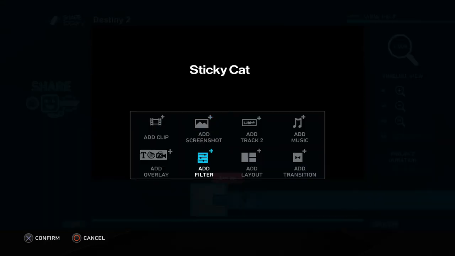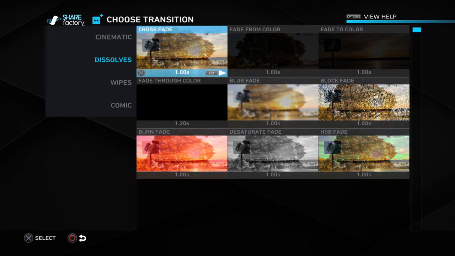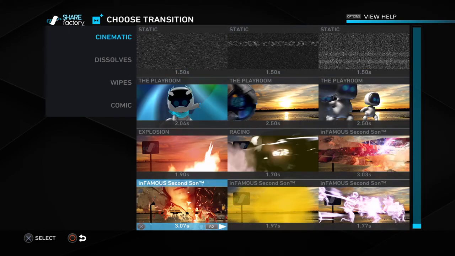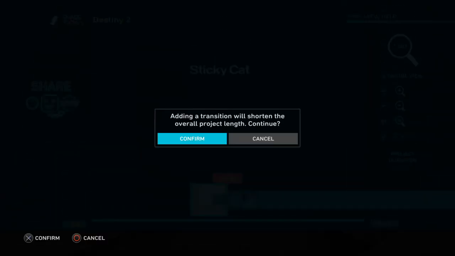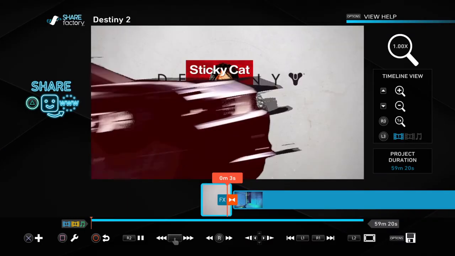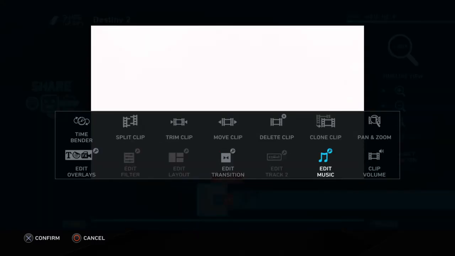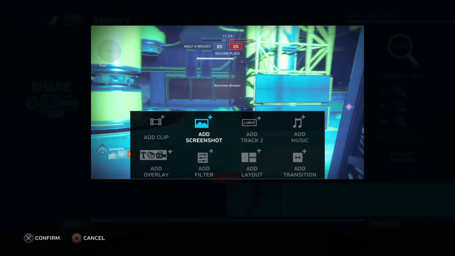Transitions. Transitions are quite simply explained. They transit from one place to the next. I'm pretty sure that's a good term to use. Cinematic, it just means it works for the game that you're using. So, racing, we'll go ahead and use that. Yes, whatever. And so that's always interesting. I don't know why you'd need it, though, but it's interesting. Oh, shoot. Alright.